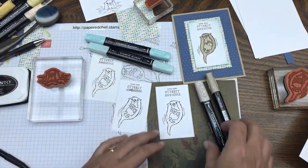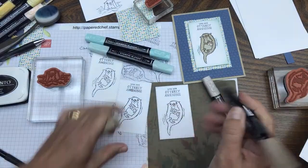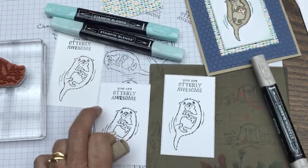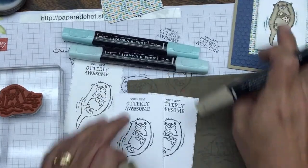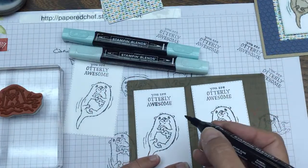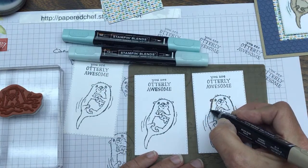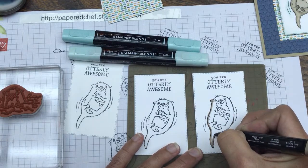All right, so let's do the darkest color first. We're going to use the light and dark Stampin' Blends. I'm going to do one slow, and then I'm going to do one fast. So let me zoom in. What I do for this is I do one slow when I'm teaching you how to color, and then I do one fast, like at the actual pace I would do it. Now, I can't do them together, though, because the ink could dry. These are alcohol markers. Alcohol markers tend to dry quickly, and you want to blend the two colors together, so you can't blend them together if I do two cards at once.